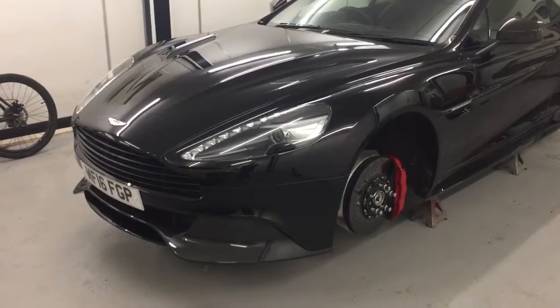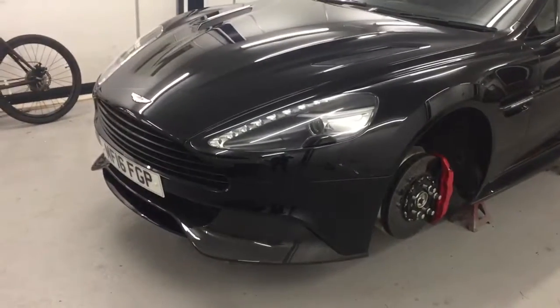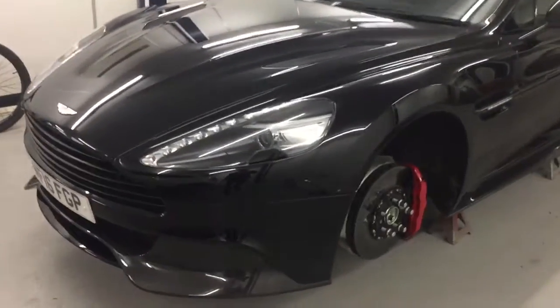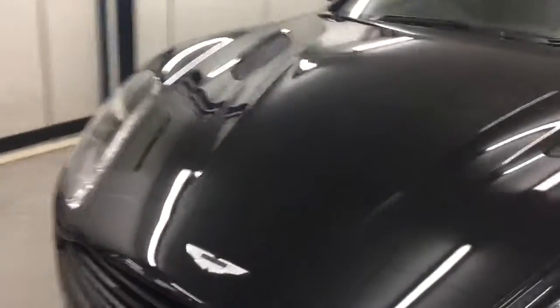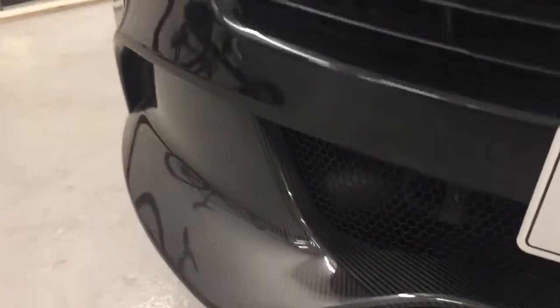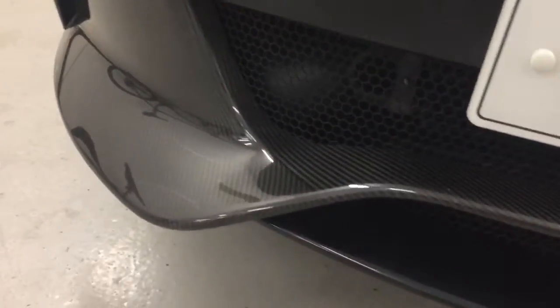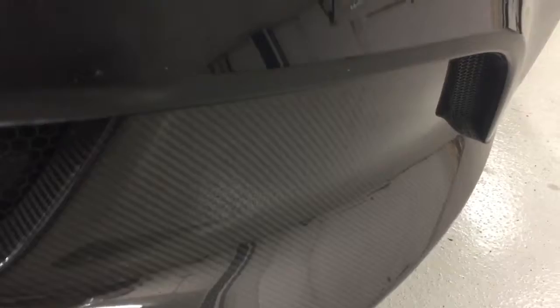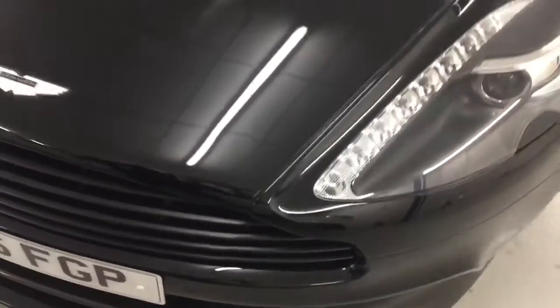This is the video of the Vanquish for you. Obviously the wheels are off at the moment, like I said, they're just being powder coated in black, but I'll just walk around the car for you. The pictures, you'll be able to see most of the detailing, but I'll just focus in on the carbon for you. Literally every single part of the car that you could put carbon on has had carbon fitted as part of the carbon black.